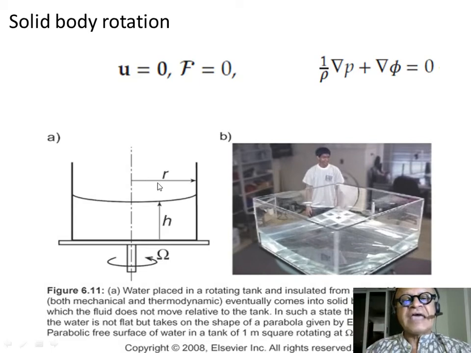So, there is the tank of the radius and there is the reference height we used in our equation. In this case, 1 over rho grad P plus grad phi will become equal to zero because the particles, parcels in the water are not moving and there is no friction. Everything is moving as a solid body.